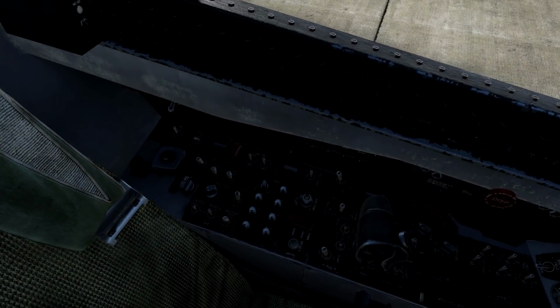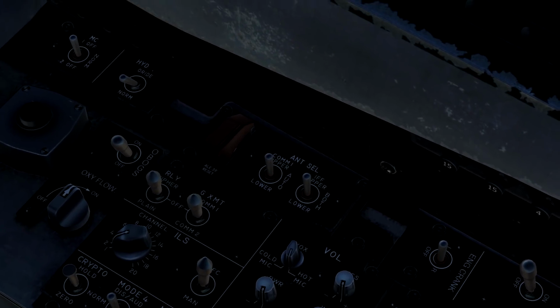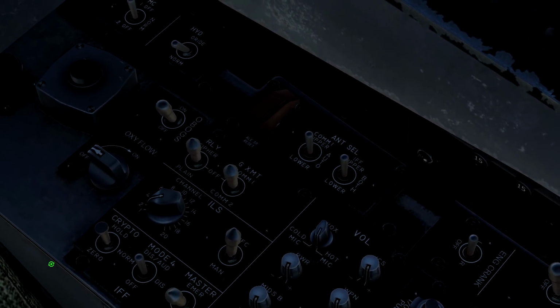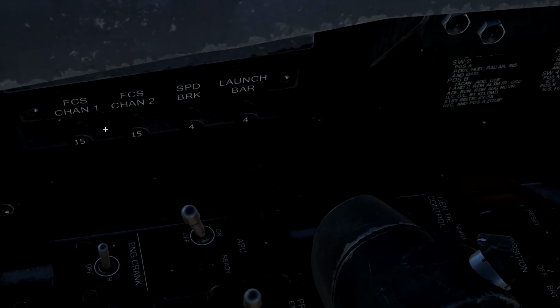So let's come on down here. Our oxygen system OBOGS we want to confirm is off, and our oxygen flow we need to confirm is off. Now the problem with this is there's a bug right now where we'll start passing out because this oxygen flow will cut off circulation or airflow. So we're going to actually let it, there you go. See how it's starting to get blurry? We're going to turn that back on, and we're going to leave that on for now, but it is a known bug.